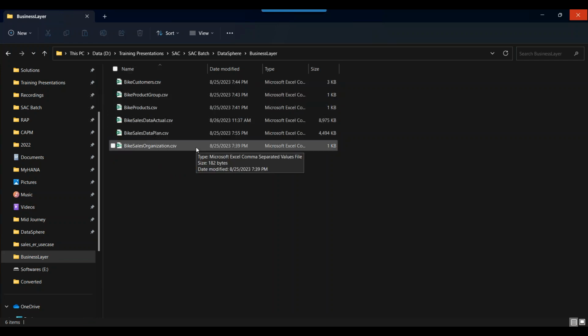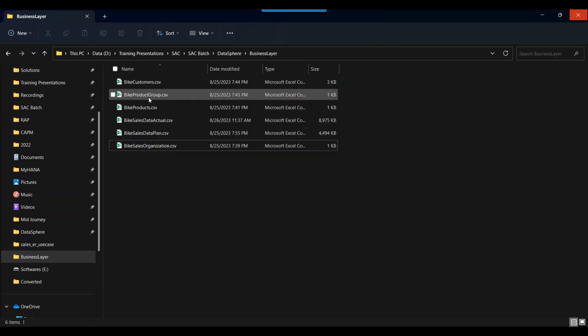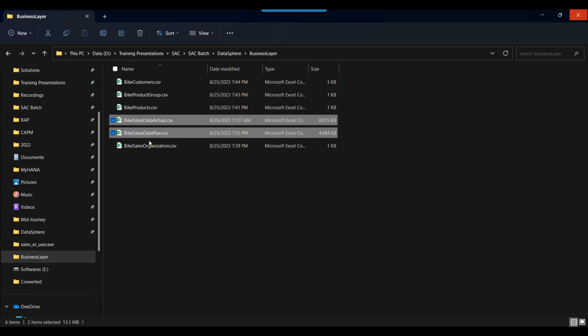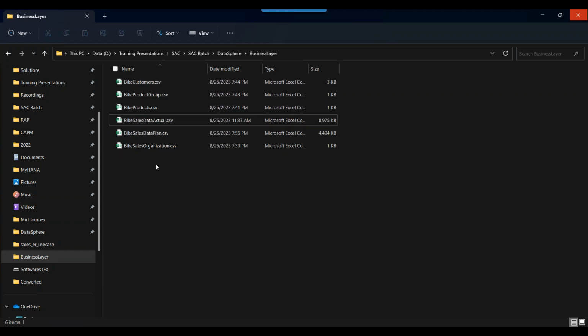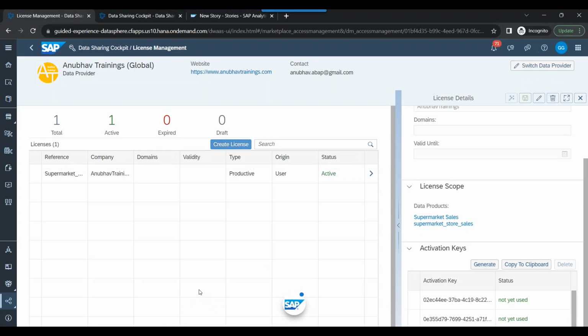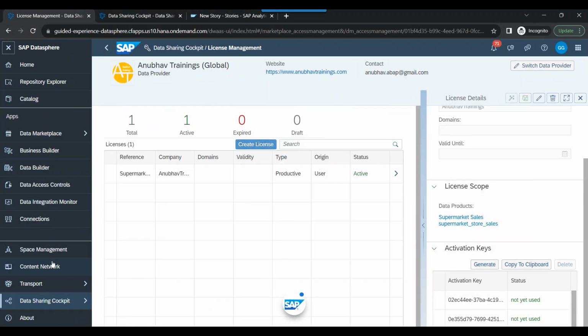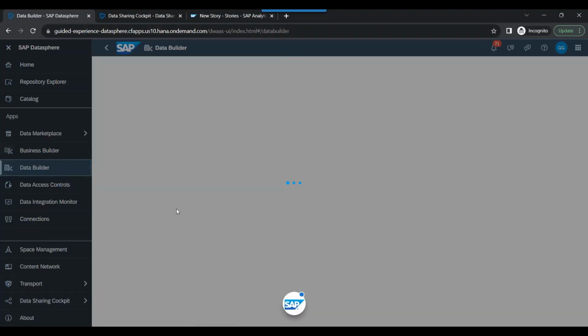So I will quickly upload this data now to Datasphere, and you can clearly make out these are the two transaction data and the rest all master data. So this will be shared also as part of study material with all of you. You guys can accordingly replicate and start creating the model. So first we will create the data builder just to create database tables. Then we will build the business layer with the dimensions and measures and facts, and then finally create a consumption model for our use case. So first step is, as you all know, data builder, to go and build the tables. So I'm going to go back to data builder and quickly start creating tables.